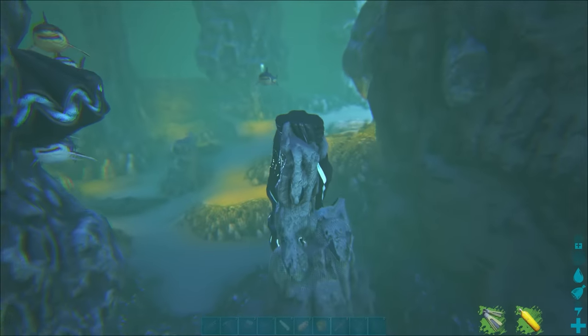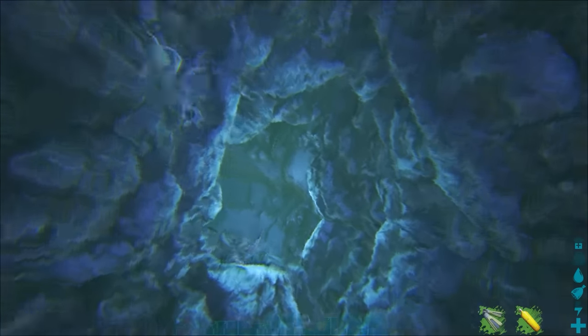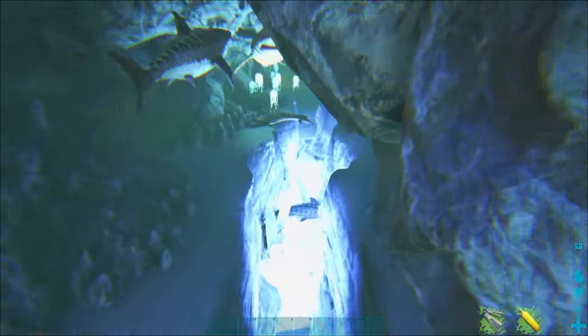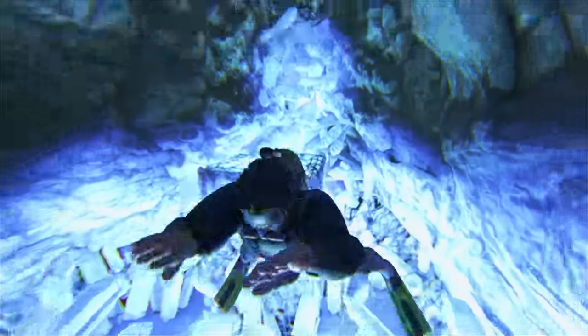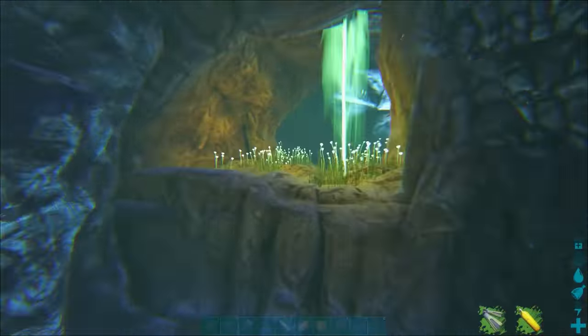Okay, I think I've lost the eels. So now I should be good to get the artifact. And that is the artifact that the cunning collected without a dino. That is incredible. In fact, I've impressed myself with that.